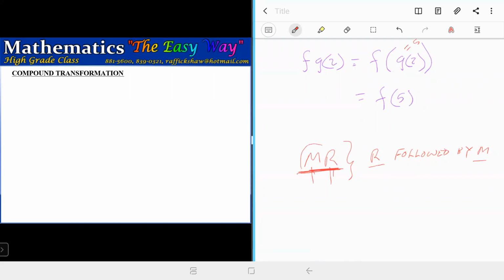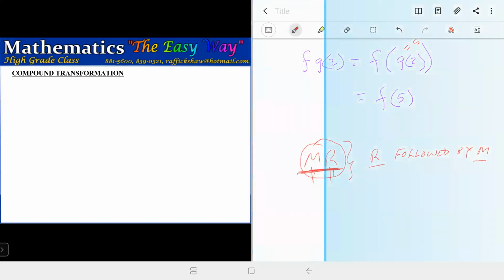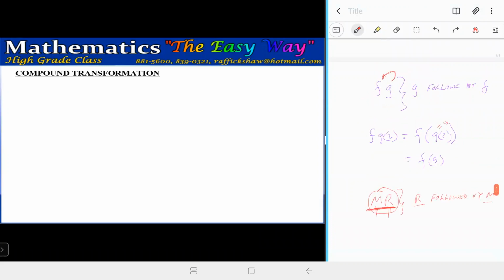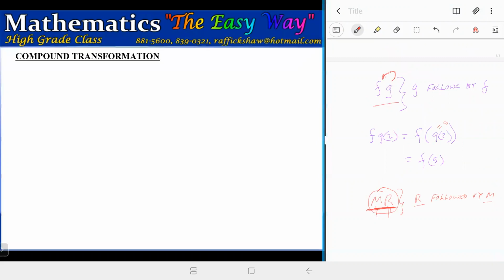And if these are two by two transformation matrices, you can multiply them. You are free to multiply them and get a single matrix. But let's just go into it. I'm just showing you the relationship that it has with regular functions that we learned already. So if you already understand composite functions, then you can understand compound transformation. It's very similar. All right, let's look at it.